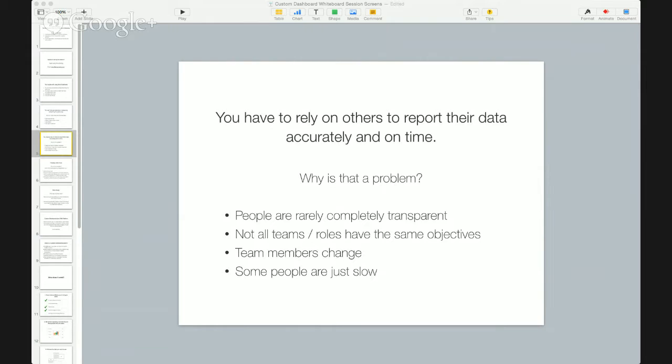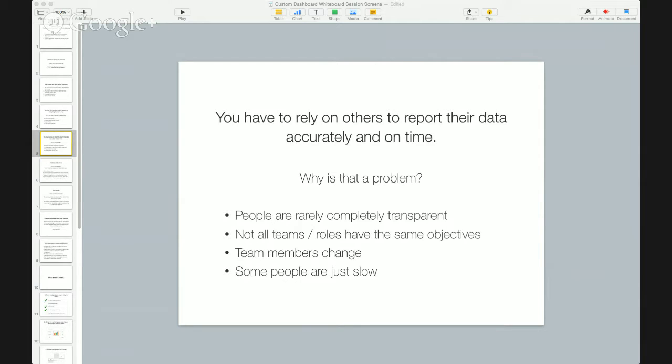People are rarely completely transparent when reporting, which often means showcasing numbers for their KPIs and current wins is their top concern, as opposed to releasing all data and metrics around the performance of various marketing pieces, which is often what would give you real insight into what was working and not working. Next is that people often don't have the same objectives, which means some people are trying to measure things like general awareness. Other people are trying to track sales to close.